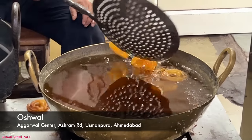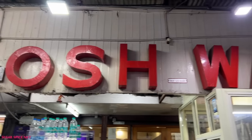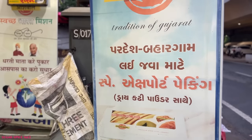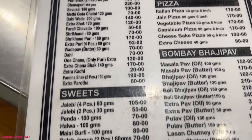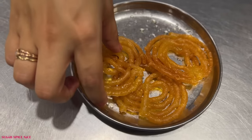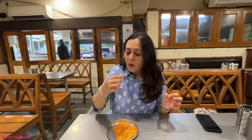Oshwalani Garam Garam Jalebi — it's actually really very hot right now. He made it fresh and I remember coming to this place when I filmed my last Ahmedabad series and it really stood out at the time. The jalebis are perfectly crispy and they don't overdo the orange color or the kesar and the chashni. The jalebi is so good I cannot even talk. I've also ordered a plate of fafda. This place is actually 52 years old. You cannot come to Ahmedabad and not come to this place for jalebi and fafda.